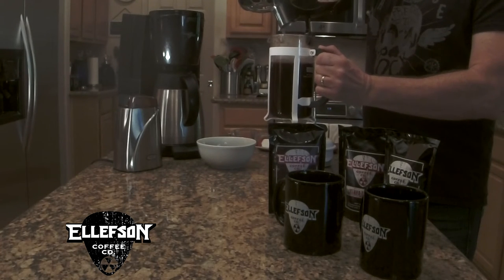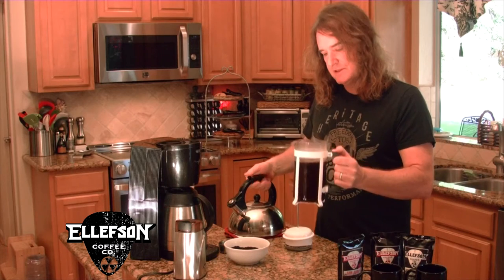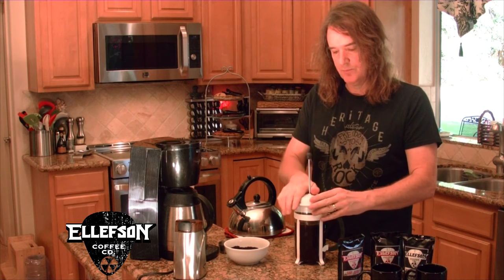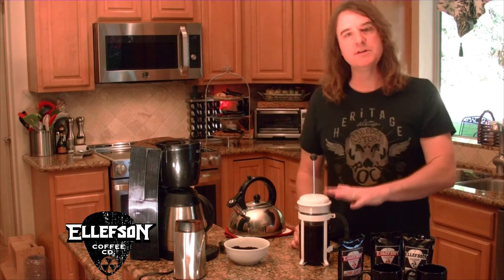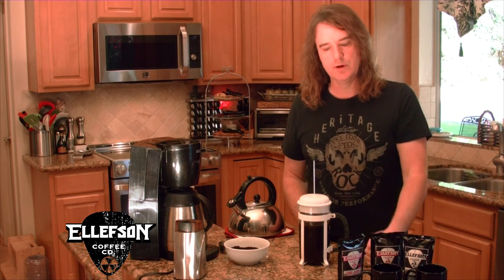So we just let that steep here for a little bit. It's kind of like tea. You just let that steep. You can put the lid on it if you want to kind of keep it nice and warm. We're going to set that to the side. Now the thing here is you let this steep for exactly 4 minutes, and then you plunge it, pour, drink, and enjoy. So we'll come back to this in 4 minutes.